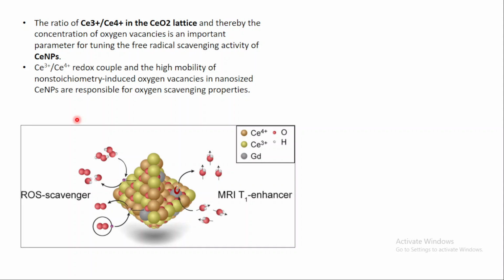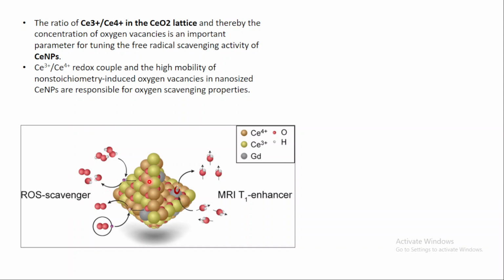So if you look at an MRI scan of a CeO2 lattice, this is the structure of the cerium oxide nanoparticle lattice. So there are many molecules. There are stoichiometrically balanced molecules of Ce4+ and Ce3+. All these pinkish materials are Ce4+, brownish pink material, and the lighter color materials are Ce3+. And gadolinium is used as an MRI contrast agent. We encountered gadolinium in the last practice problem session, and this is showing here ROS scavenger activity.